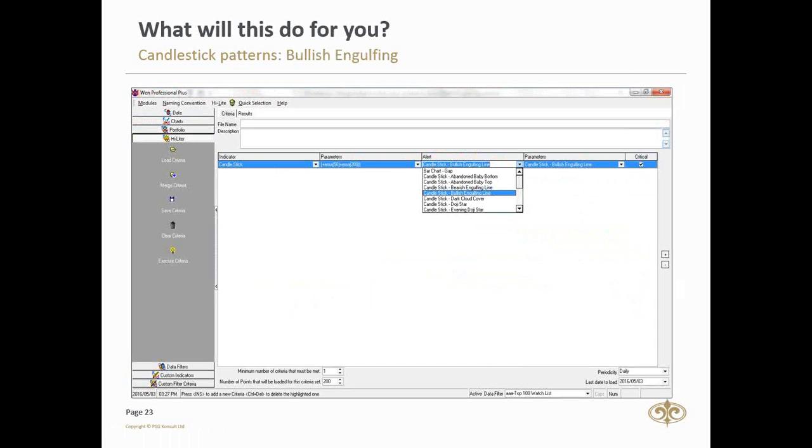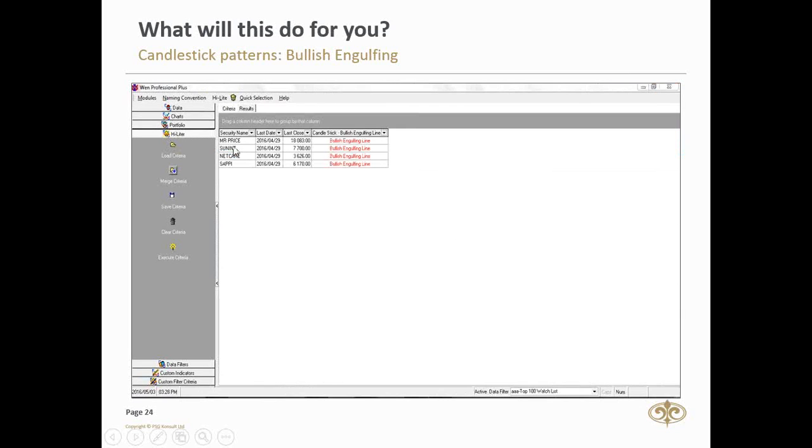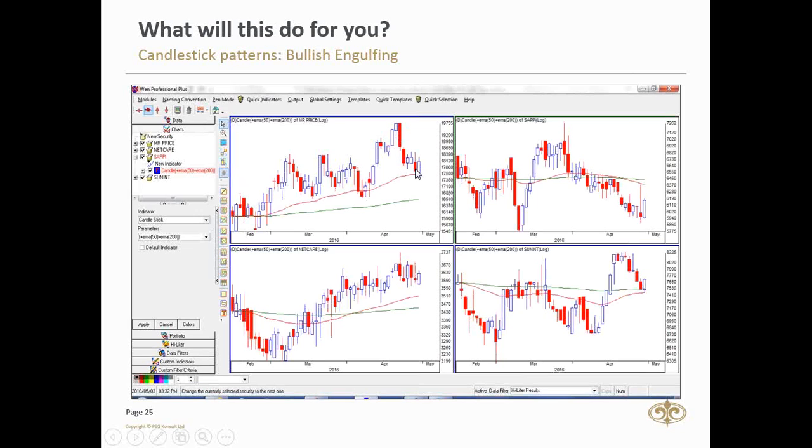Those of you that do use the WEN software, you can go scan different scenarios in your highlighter module. You can use candlestick charts. These are different alerts. I'm looking for bullish engulfing, and I'm only scanning the top 100 shares. I scanned this yesterday. They came up with 4 little shares that meet that criteria. Bullish engulfing line. What's important is to confirm. So there we go. Bullish engulfing. That was on Mr. Price, Netcare, SAPI, and Sun International.